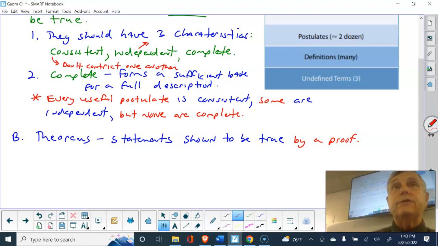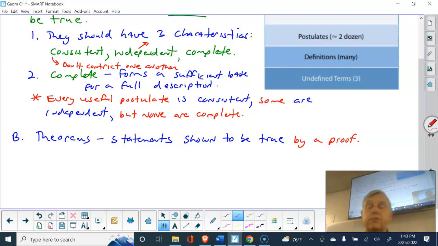Mix the chemicals and see if indeed you get something out. Prove if indeed it is the case. So that's what theorems are, things that have to be proved. And so that's how the geometry is built. And all of this, remember, is designed to help us to think more logically and clearly. That's the whole idea there and the whole thrust of it all.